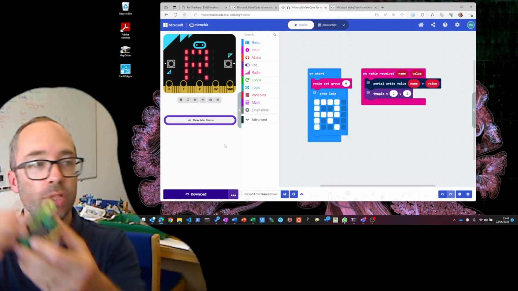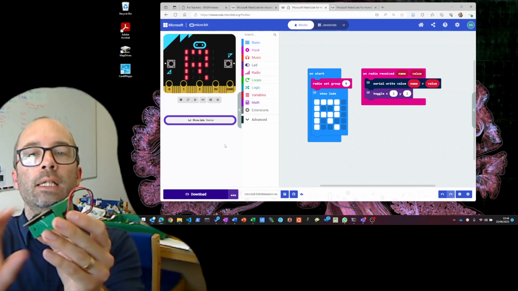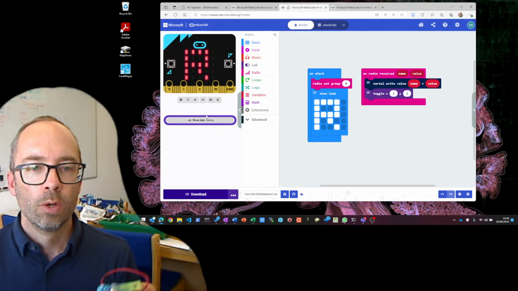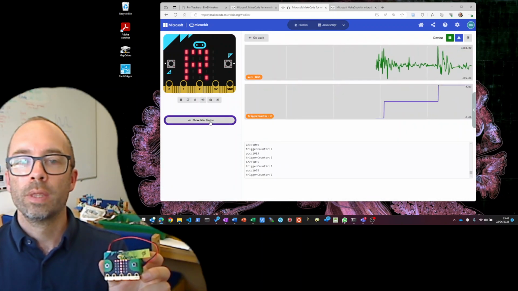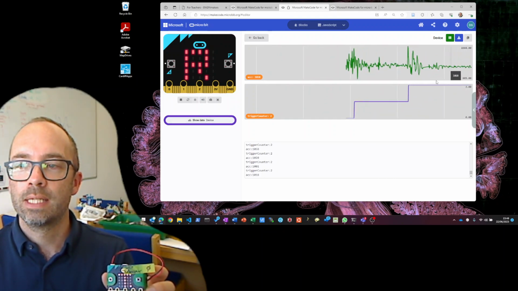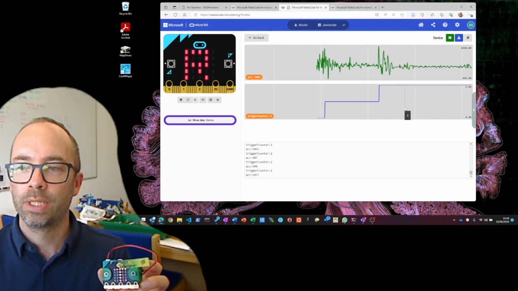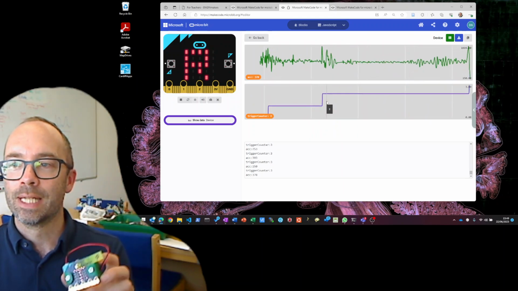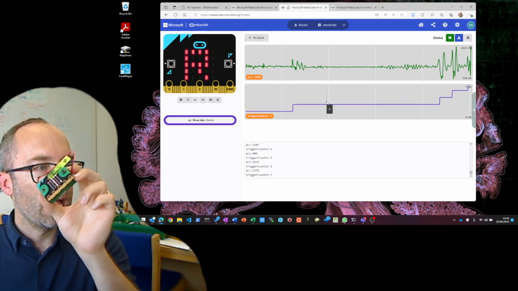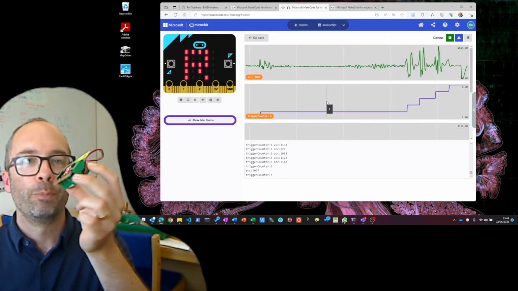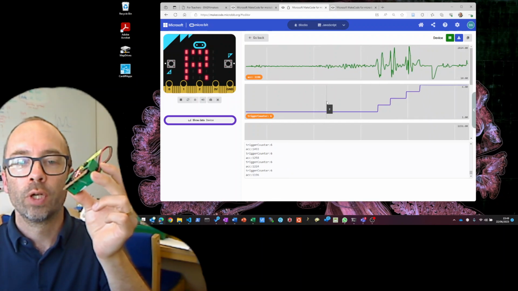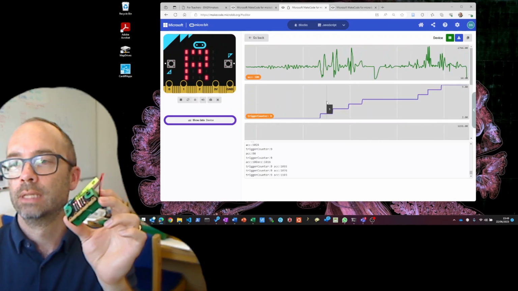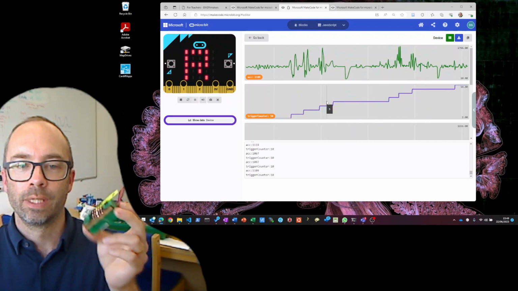So if I turn on my transmitter now, I'm just going to turn it on like this, and then we can see that this button Show Data Device appears, which allows us to see on the screen the accelerometer data and also here a trigger counter. Now, we didn't actually have a trigger counter in our code, so that's jumping ahead a little, but you get the idea that we can see the data live from this Microbit, which, because it's just a battery pack, we can put in our pockets, walk around the room, and see how that affects the data we're getting on our laptop or Chromebook that the pupils might be using.